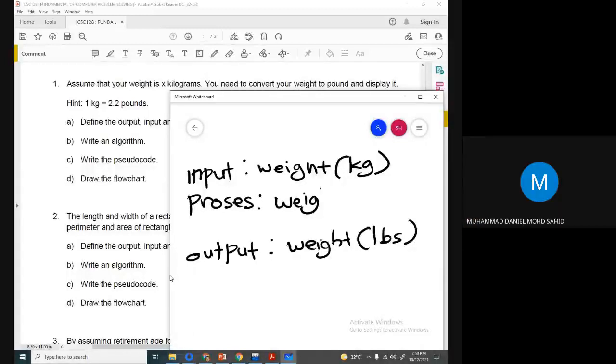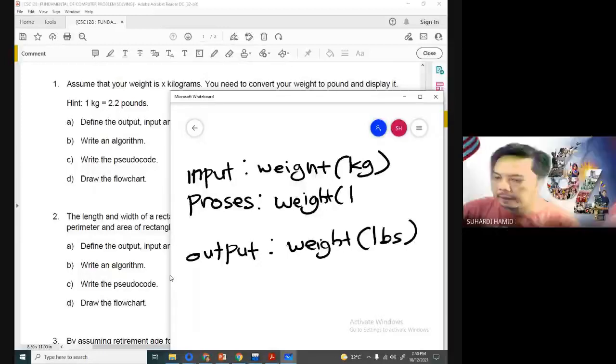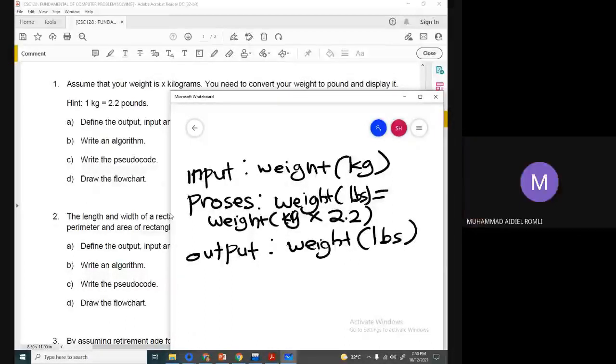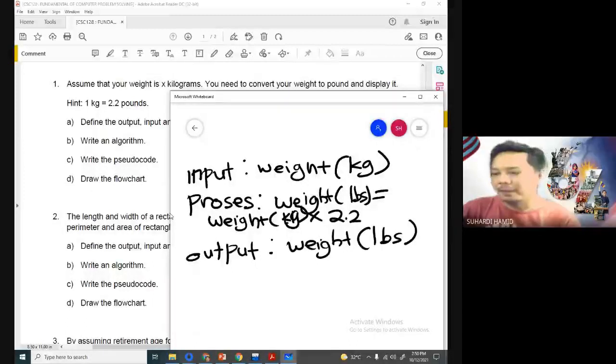Weight in LBS is equivalent to weight in kilogram multiplied by 2.2, isn't it? Hold on. Yes. Weight in kilogram multiplied by 2.2, and we will get the output.